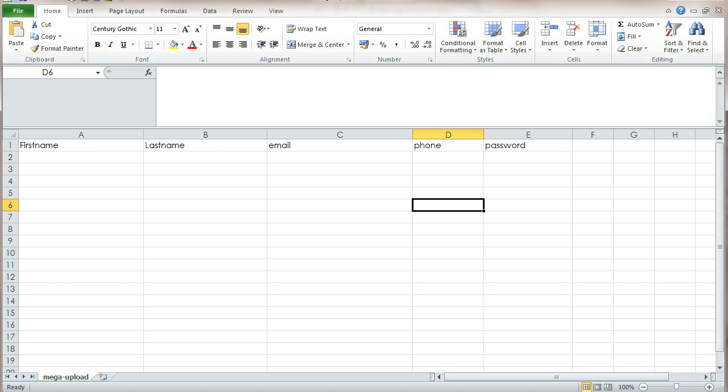Simply open up Excel and make sure that the column headers are exactly as they are here. First name, last name, email, phone, and password if you want to put password in. If you don't put password in, the system will automatically generate a password for them and send it to them via email. So let's just take an example here.